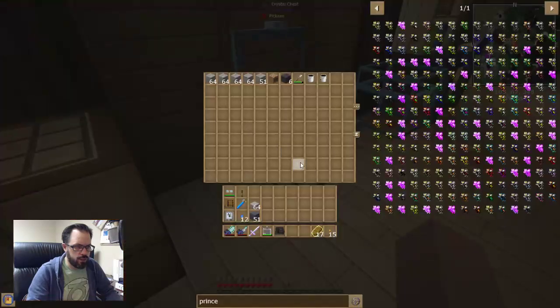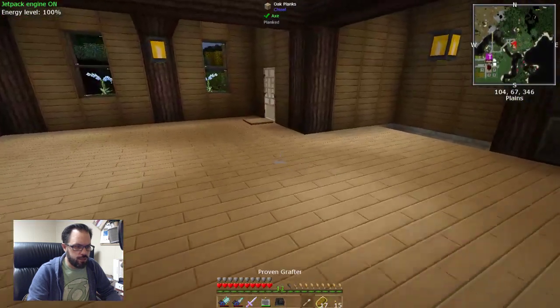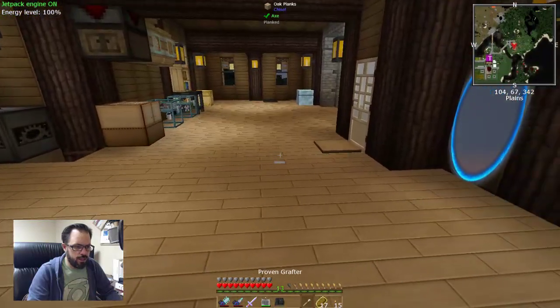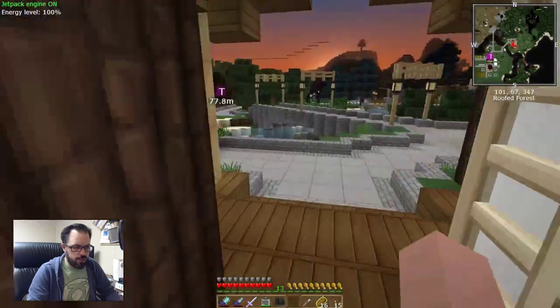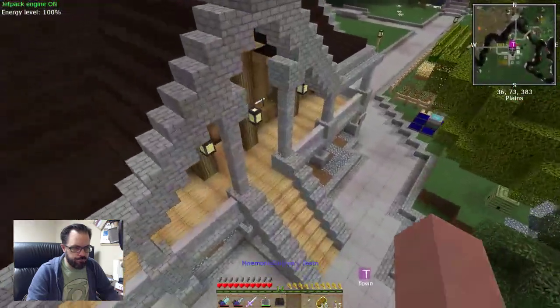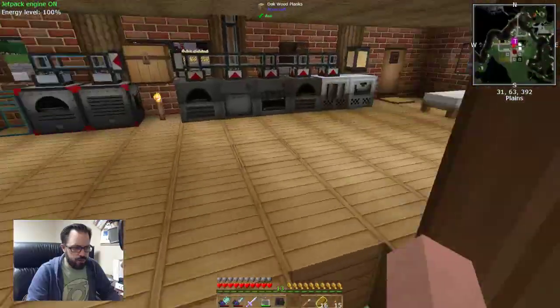Oh, do I have one in here? Chisel. Proven grafter. Perfect. And I think before we do anything with that, let's go back to spawn and get on the anvil.